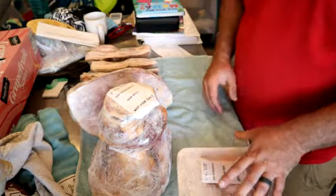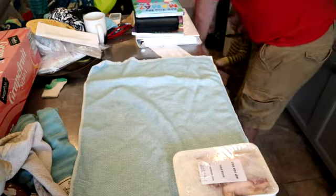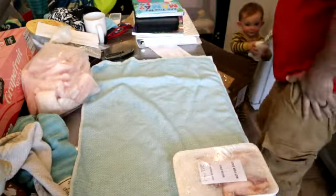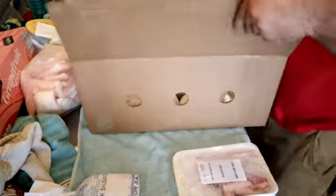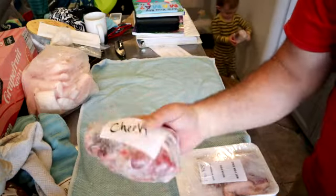All right, so I'm gonna move these out of the way, and we'll move on to the next pack. All right, so here again we've got a pack of fat. And we got our sausage. That's all going to be the same. I'm going to count these real quick. 10 packs of sausage. Another couple packs of sausage, so that's 12. We got a package of cheek.